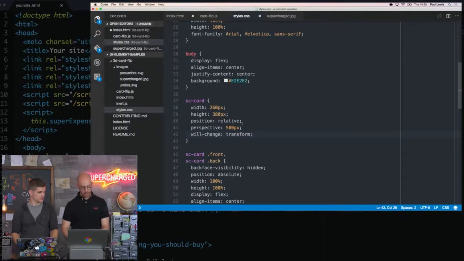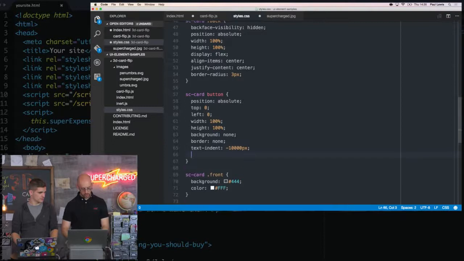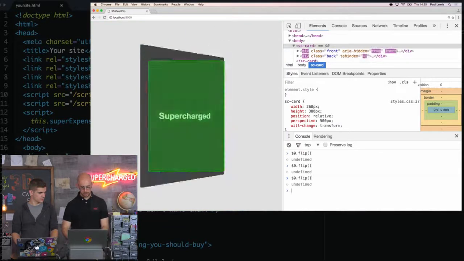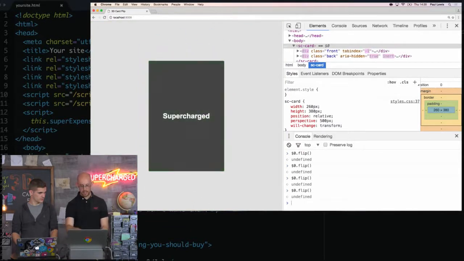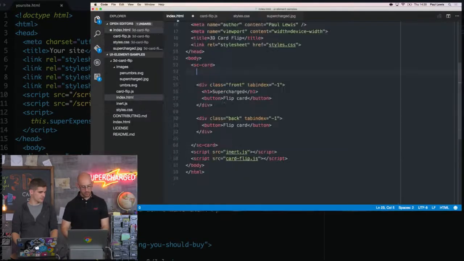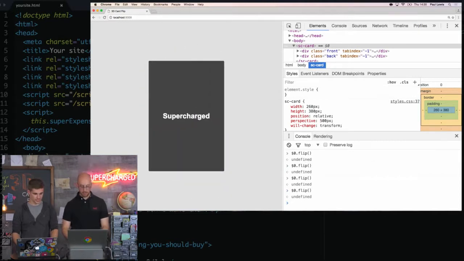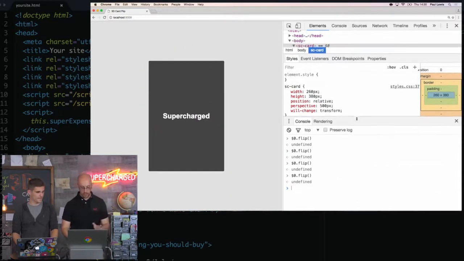Huh. I have a wonder. Let me just set the buttons to display none. See if that helps. They're still doing it. Interesting. It's because of the inert stuff, I think. Let's just try switching out inert for a second, seeing whether that's doing anything for us. There we are. Okay. Interesting. Yeah, so there's something to be aware of there. But now I'll put the inert stuff back on because I still think it's worth having, and I still think we'll get away with it. I don't think it'll be a performance issue in reality.